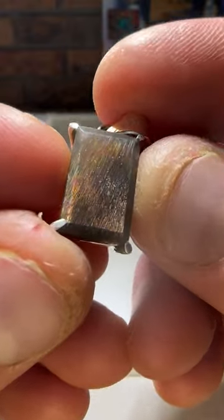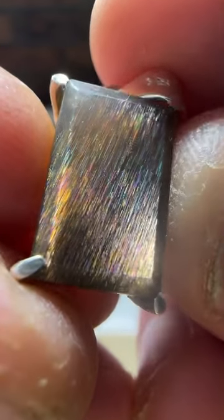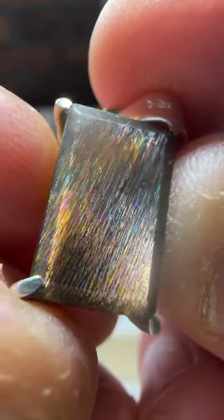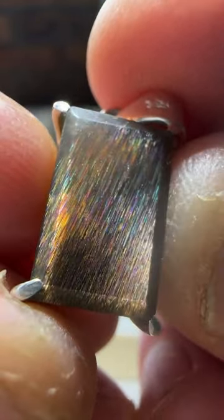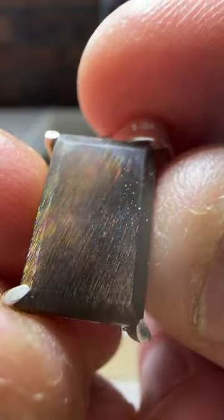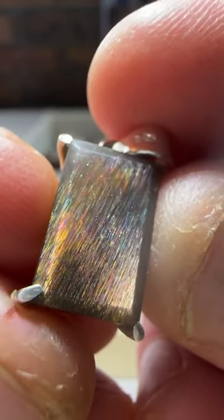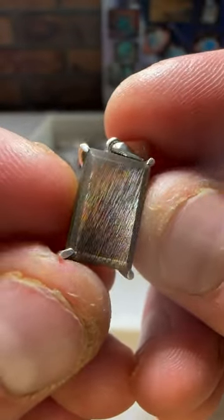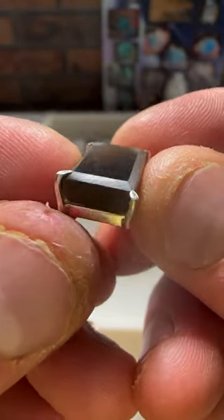All right, look at this. Meteor shower sunstone pendant. Look at all these. Look at all this color. It's like meteors flying down the sky, like rainbow unicorn poops. Unicorn poops flying through the sky right on your crystal. That should make a nice song. Rainbow unicorn poops. Look at that, right across your crystal quartz.